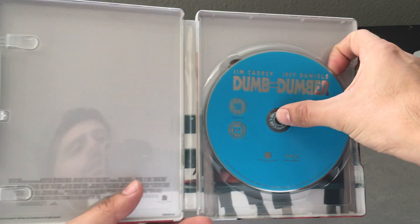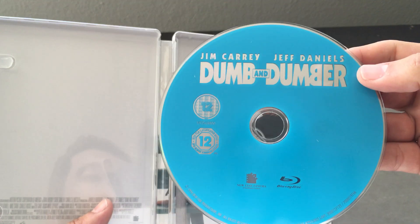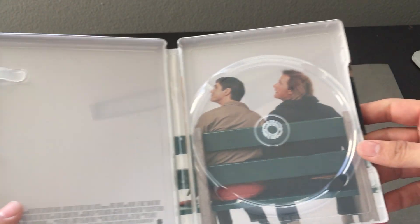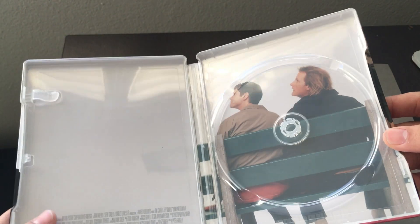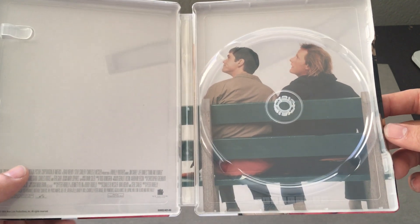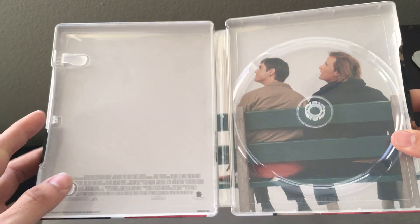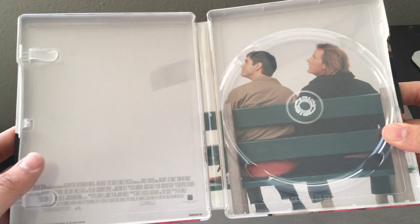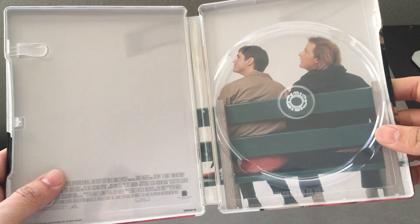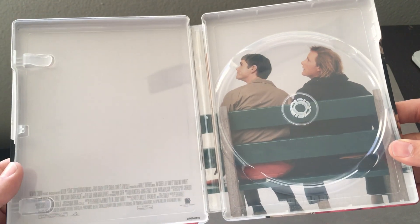Internally, you've got the Steelbook and the Blu-ray itself. I believe it's going to be an unlocked Blu-ray — I don't see anything that says Region B, so it's region-free. And then here's a really cool little image exclusive to Zavi: it looks almost like a Forrest Gump moment where they're kind of staring off on a green bench. I wish there was something more on this side, but it maybe plays along with the theme — their brains are basically filled with nothingness, which is in line with the film.